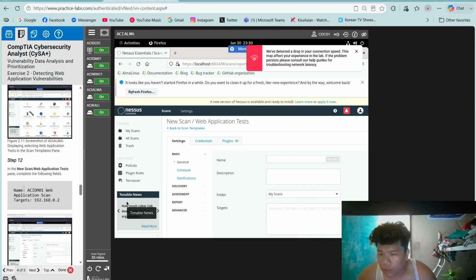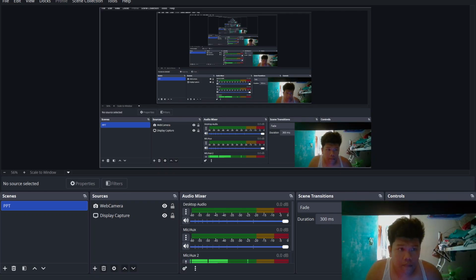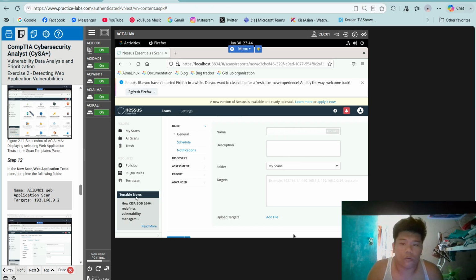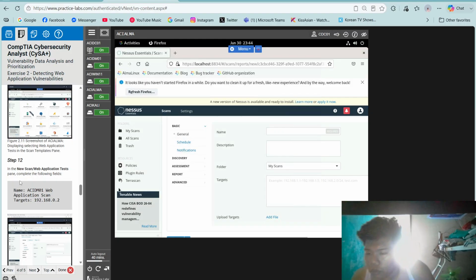Step 12. In the new scan or web application tests pane, complete the following fields.